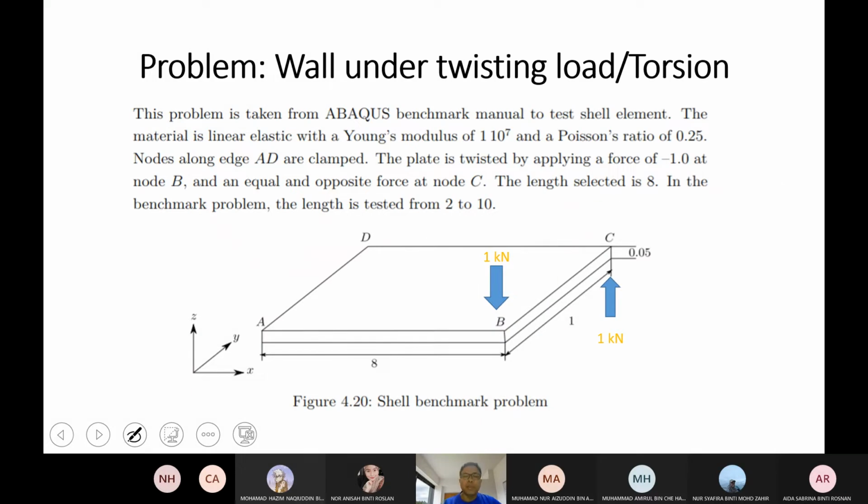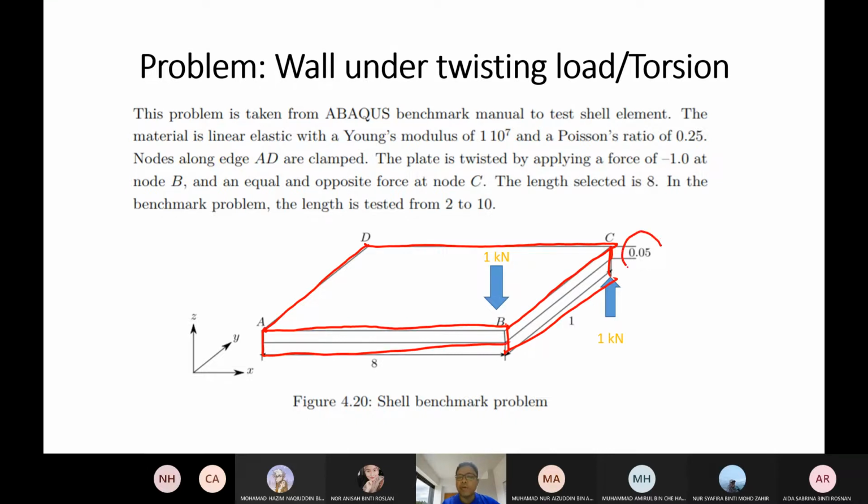This is the problem that is given to you. It is a wall lying on a certain surface, with a thickness of 0.05 meter, which is about 50 millimeter.